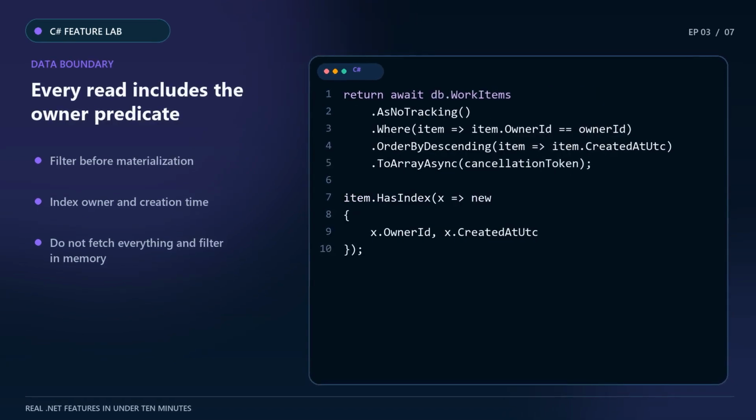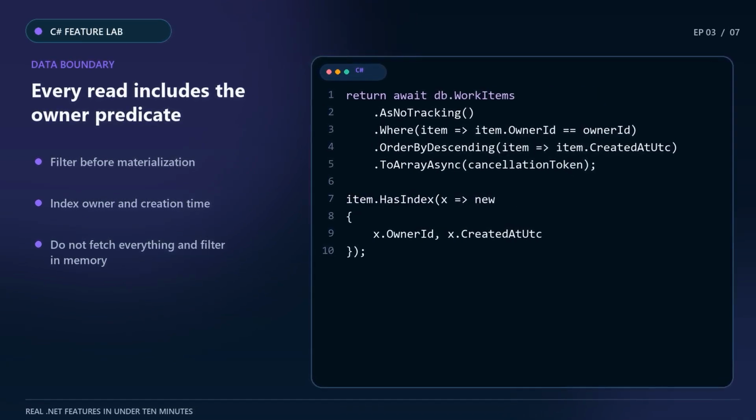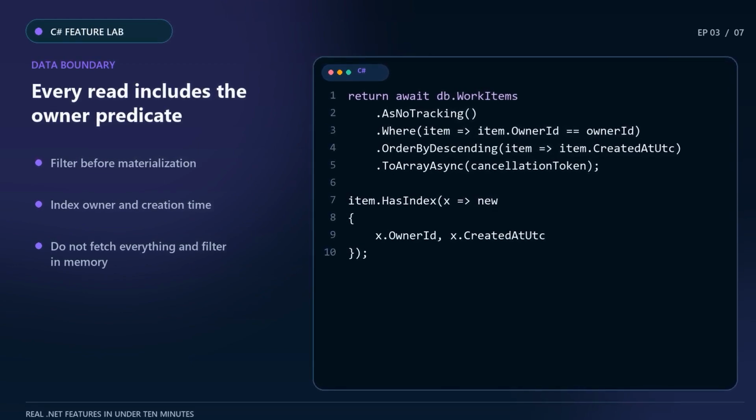The list query receives the required owner identifier and applies the predicate before materializing any rows. Do not load all work items and filter them in memory. That wastes data access and creates a dangerous window where another layer can accidentally observe records it should never hold. The relational model adds a composite index over owner and creation time because that matches the exact filtered ordering query. Root authorization and query scope are both required. A future detail, update, or delete endpoint must make the same ownership decision before returning the resource.